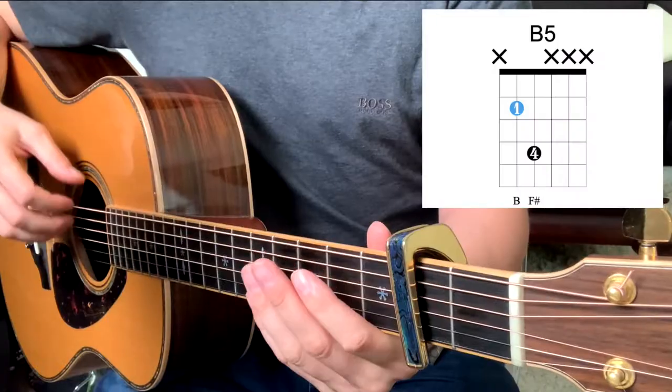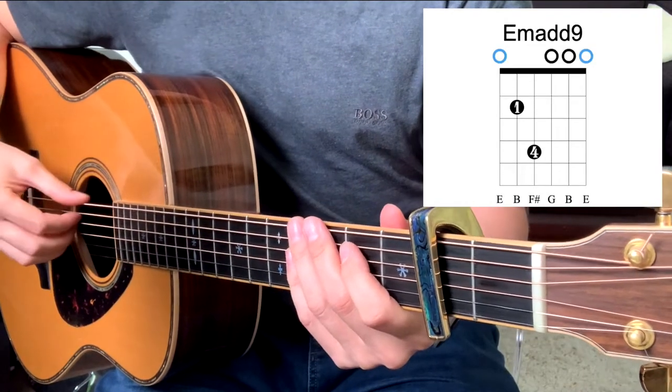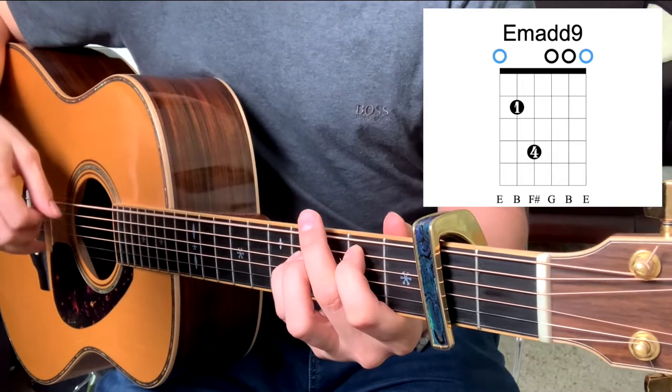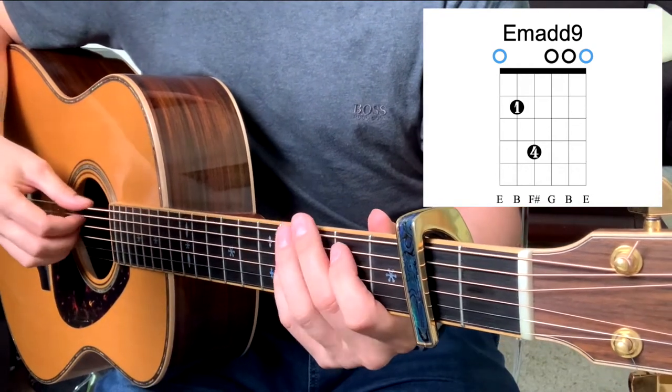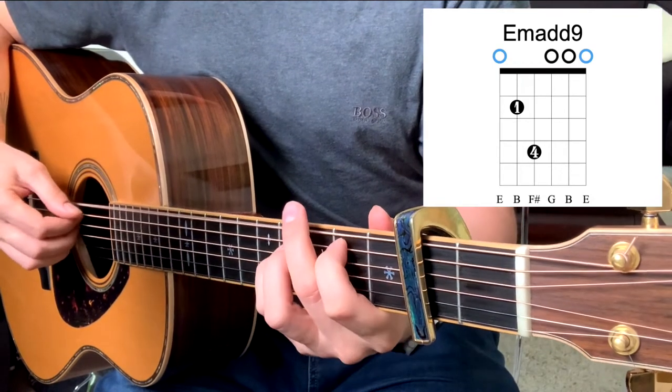Okay, the next thing we're going to be doing is a hammer-on with a B, well, with the capo on. We're actually playing C sharp 5, but I will talk about the chords from here on out as if the capo wasn't there. So this would be a B5 power chord, but because it's together with this E bass note, we actually end up with this chord, which is called E minor 9. And if you play the open string 3 as well, it sounds very mysterious and a little bit like Fear itself. That was kind of the draw of that chord in the first place.